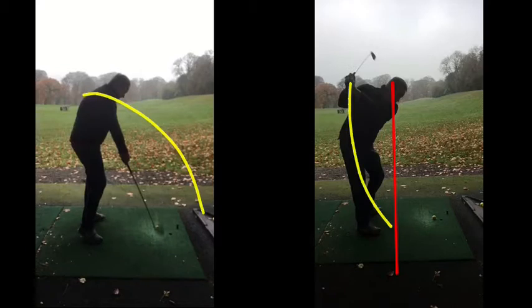You lead with the heel - a lot of them just go right, blocked but not miles, just to the right. And then a few of them go way right, and a couple of low necky cutty ones that probably end up on the right too. I think where your handle just comes this way, you're leading with the heel and it goes off to the right. You can see it's only gone down a little. We saw it last time actually. It's been two months, and we have created a habit.